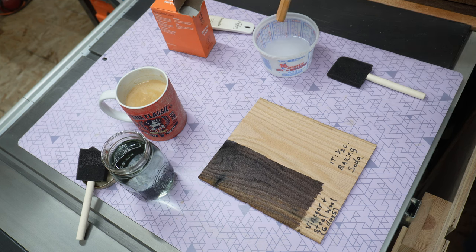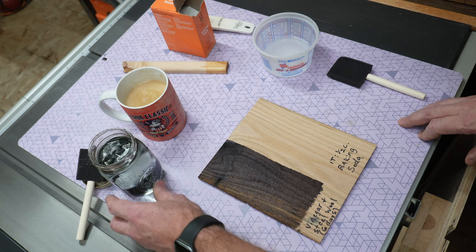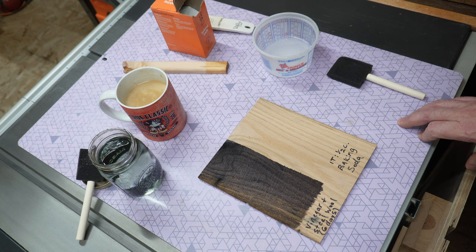I think the longer it sits, the more potent it is. So if I were to just put the steel wool in and paint it on like 24 hours later, that might not get so dark. Oh my gosh, this is like turning black. That's crazy. Wow. Isn't that amazing?